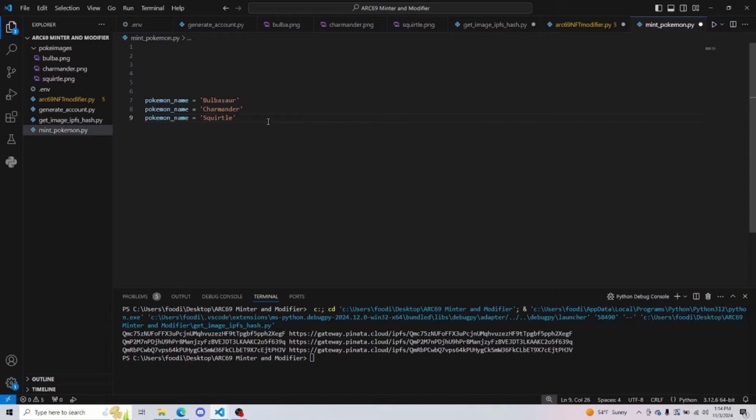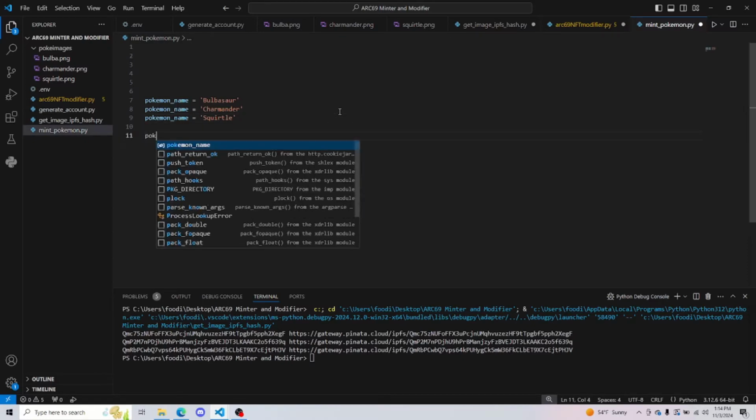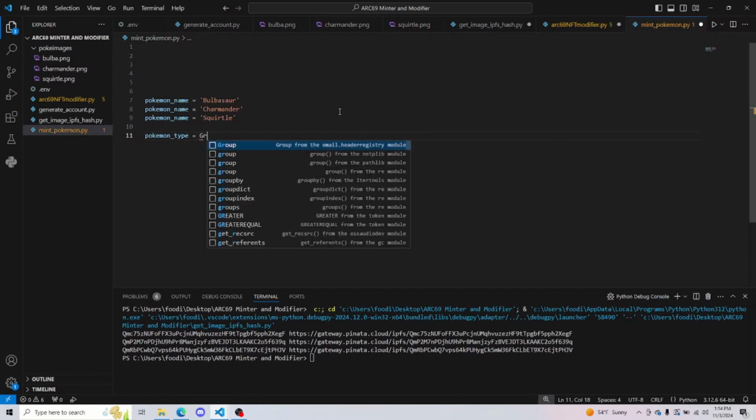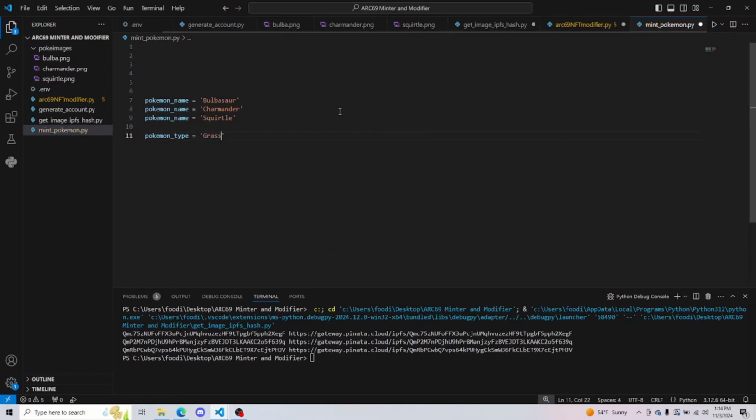And then we might also want to pass in the Pokemon type. So Bulbasaur is a grass Pokemon. Charmander is fire. And Squirtle is water. And we're going to click each one of these.